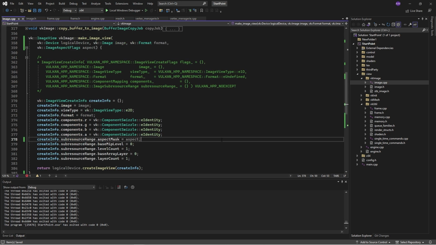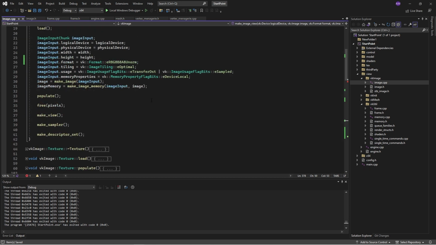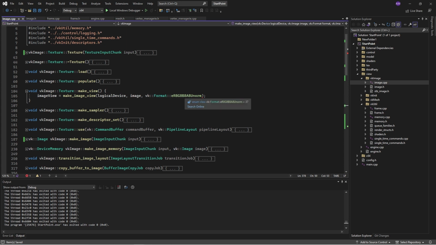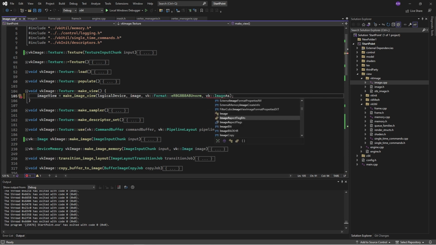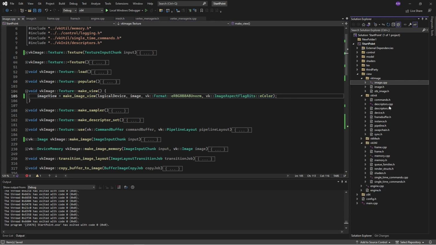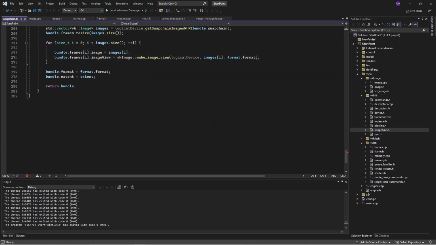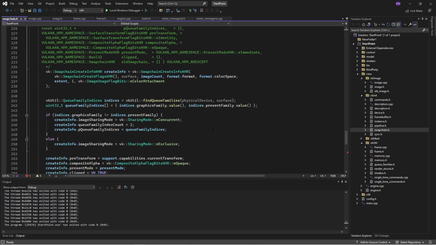Okay, cool. So then we do get an error, so we'll go back to the texture constructor where we, oh, no, down in the make view. And then for the aspect, we'll go Vulkan image aspect flag bits color. And I'll also grab that because I'm going to have an issue in the swap chain. There's actually a lot of these little bits today. It's a lot of little refactoring bits. Conceptually, it's not that hard. The hard part is just that it's all spread out to the four winds. So, where was I?